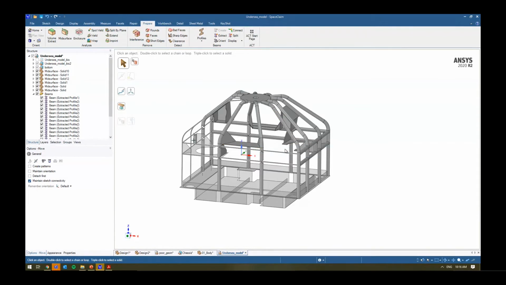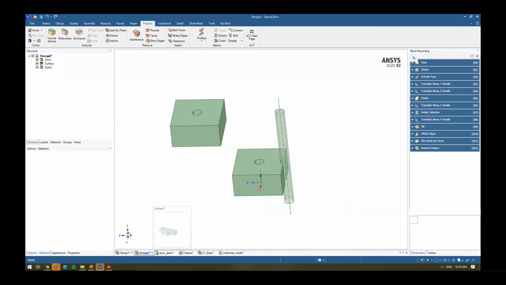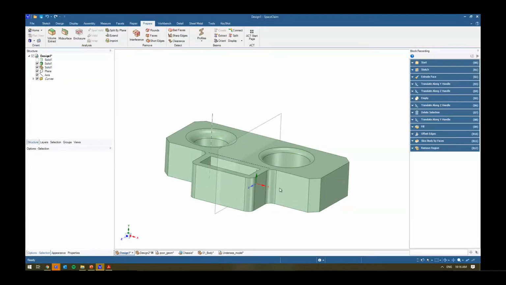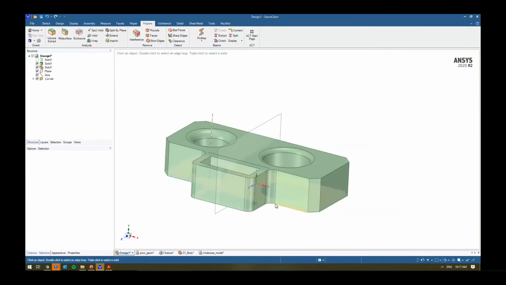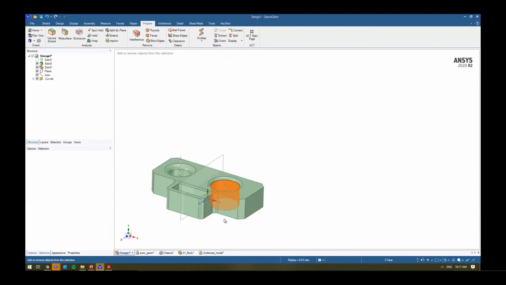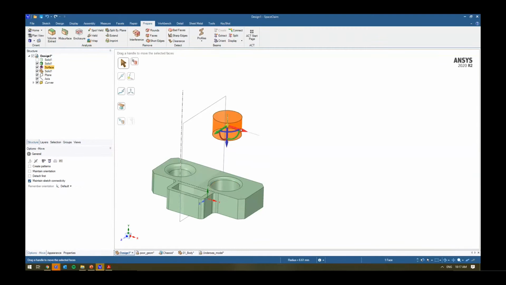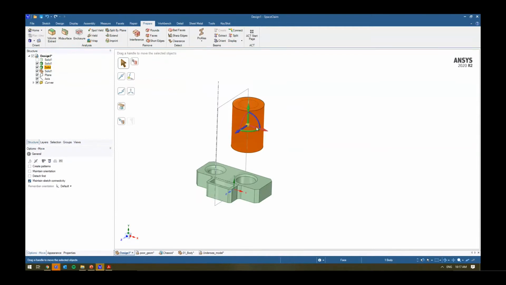So a couple of questions: how do we mate the components together in SolidWorks? So what you can do, if we maybe go back to, let's just get rid of that. So let's exit that. So if I want to mate something, one of the things that we can do, let's just take that and we'll create something, we can play around with it. So we can fill that component. Let's just move it up a bit. And let's just say we've got 3 of them, right? So something like this.